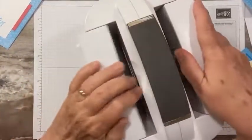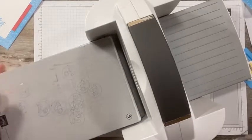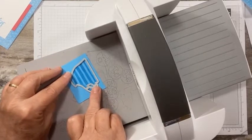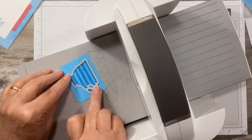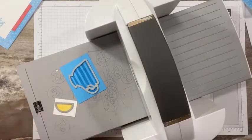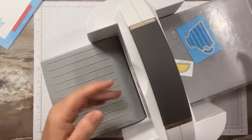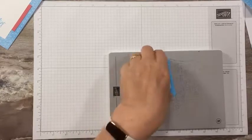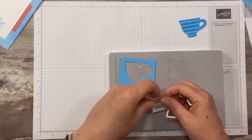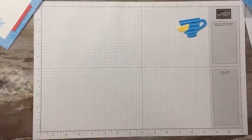I'll bring in my Stampin' Cut and Emboss machine real quick. Hopefully I have the right sandwich put together here. Okay. Trying to see this at an angle here. And the lemon. Now, you don't have to have a cut and emboss machine for this, and you could always cut it out by hand. The one thing I like about the dies is it's going to cut out this little piece in the handle, which looks so much better with that cut out. All right. Set this aside.